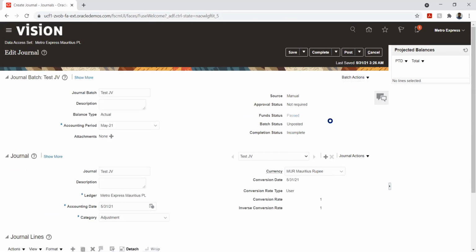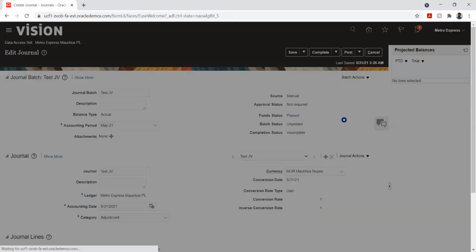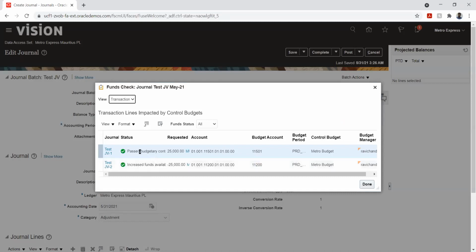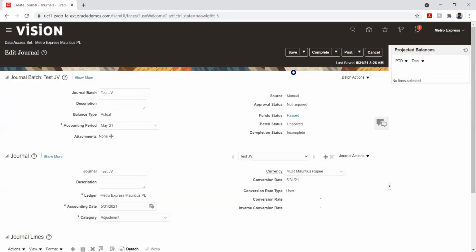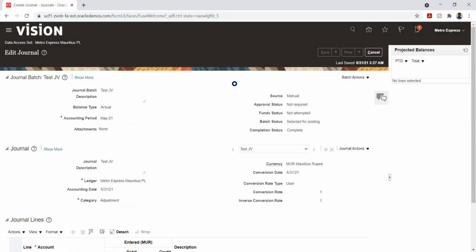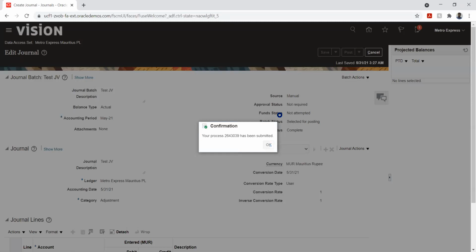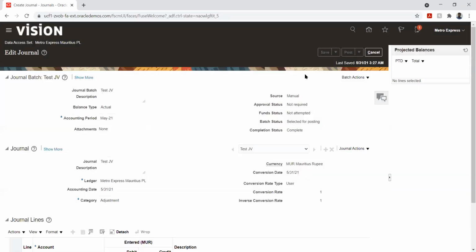Okay. So now we can see that this fund entry has been passed. So we can see status. Now if we pass this journal entry, we'll be able to post this entry to the GL. Okay, so that's about the budget. Any doubt on this? No, sir.